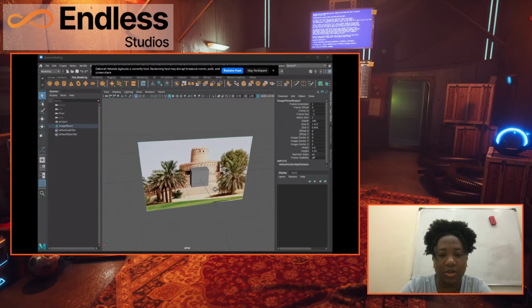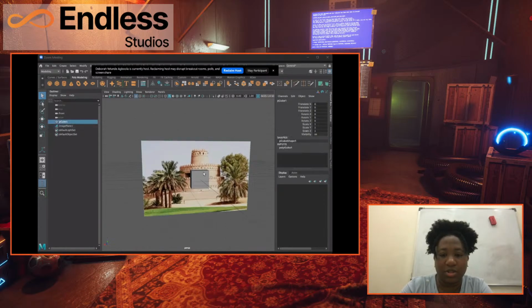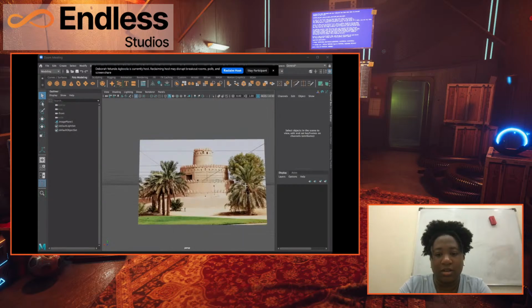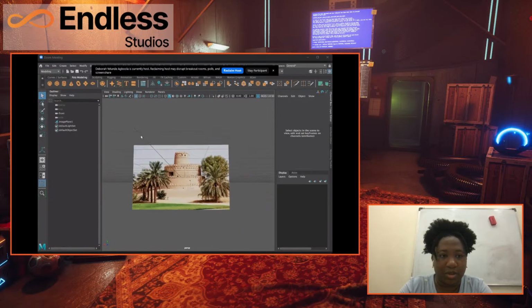Now, I'm not going to start with a cube. So I'm just going to delete that because as you can see, the fort is, well, just looking at it, made of like cylinders, right? So that's going to be the starting object that I'm going to use. So at the top here, you can see that there are different shapes that you can start with and that you can use the tools to manipulate. So I'm going to start with a cylinder.